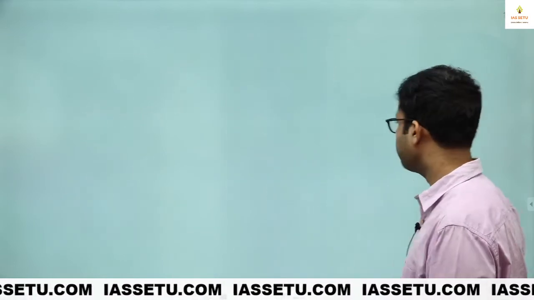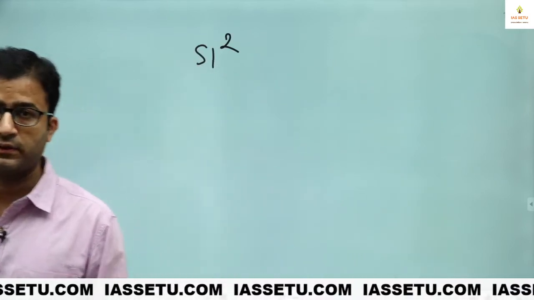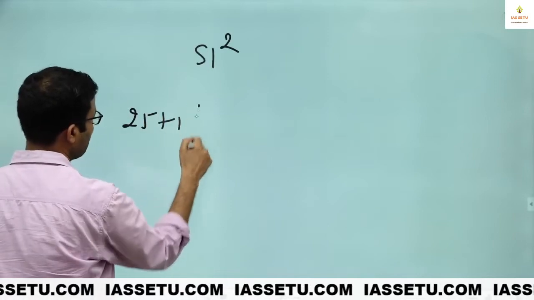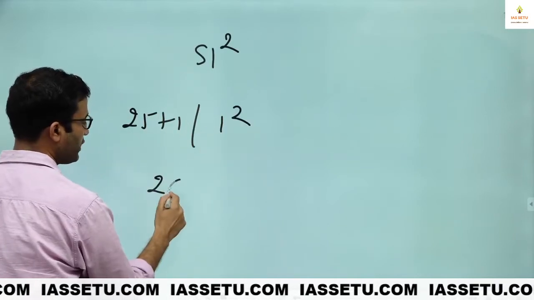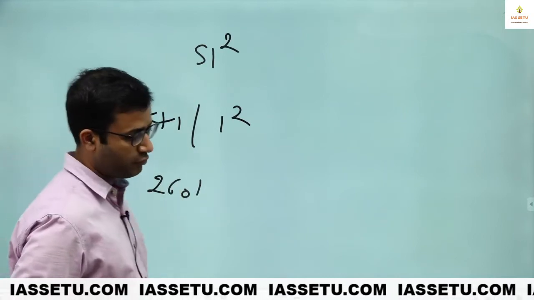So here 25 plus 2. This is 2 square. 27, 04. Don't write 4. Write 04. So this is our answer. Now you try 1. 51 square. So this is 25 plus 1 and 1 square. My answer has come. You have also come. I think write in comment. 2601.